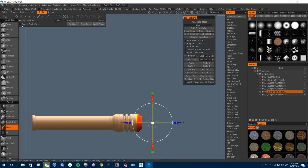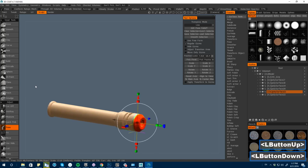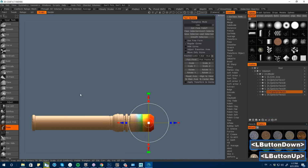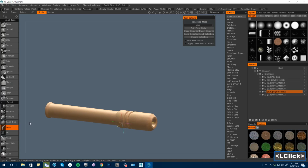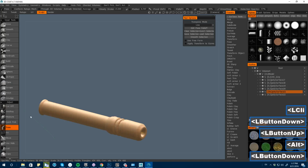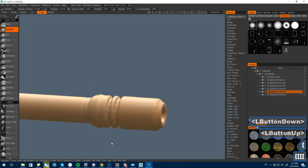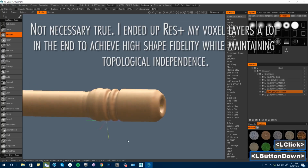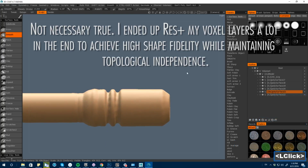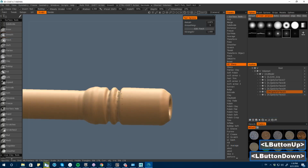Pose tool again. In the stroke type drop down, I'm enabling ignore back faces. This way I get a nicer selection without any artifacts. Now I can do smooth all and maybe res up. And you can see we have a first part. It's a little bit smooth in terms of the sharpness. If you feel like adding more sharpness to it, you can always switch to surface mode and grab one of the more detailed brushes to really refine your mesh, like what I'm doing right here.